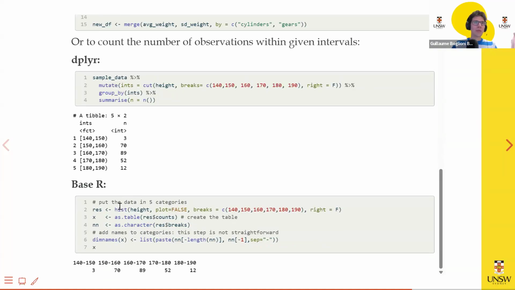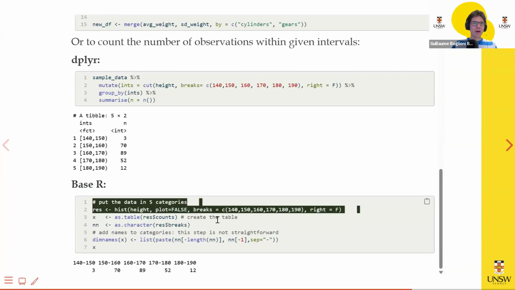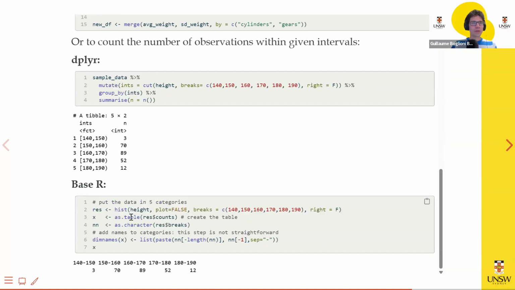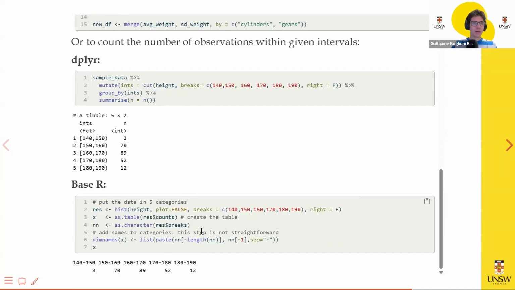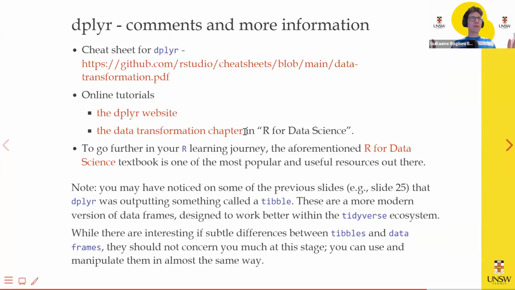To do that in base R, again, I think it's complicated enough that it's not even worth it for me to review it because my recommendation in real life would be to use dplyr to do something like this. If you want to spend some time understanding this code, be my guest. It does work, right? It does produce the same numbers here, apparently. Okay, that's more or less the end of dplyr.